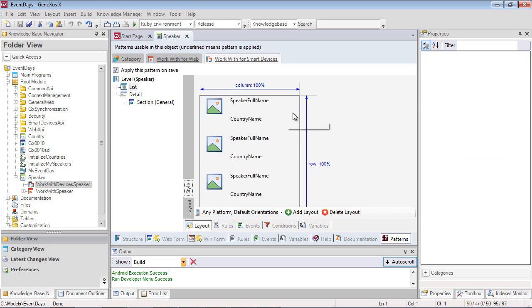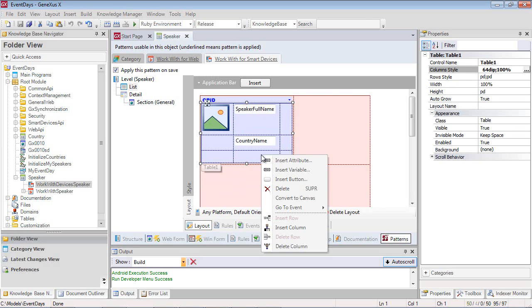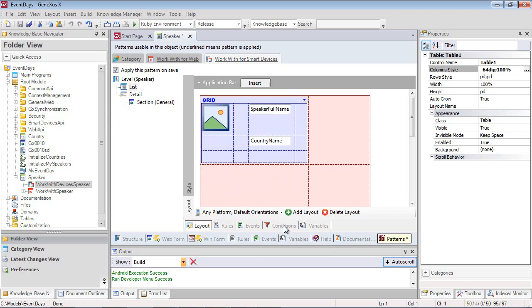We will add a column between the first and the second one, so as to have some space between the contents of each column. So we right-click and select Insert Column. We look at their widths. A size was assigned to the column in the middle, PD, which we will see later.